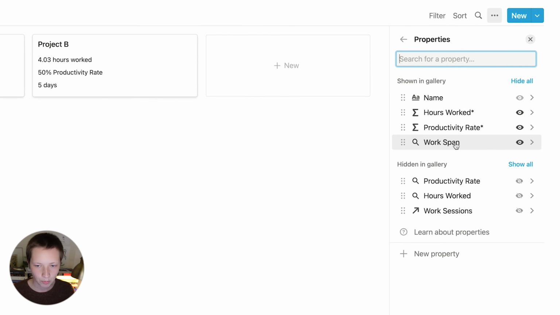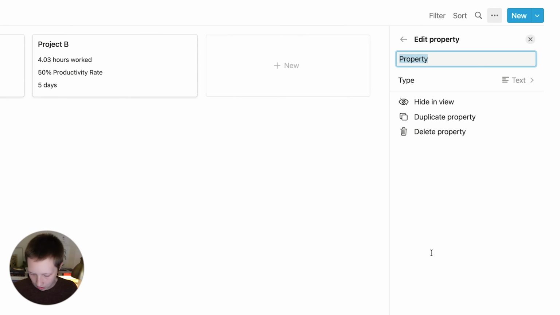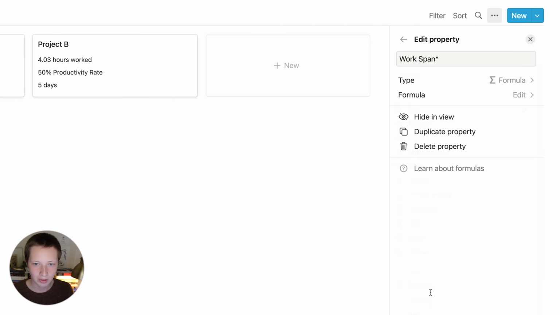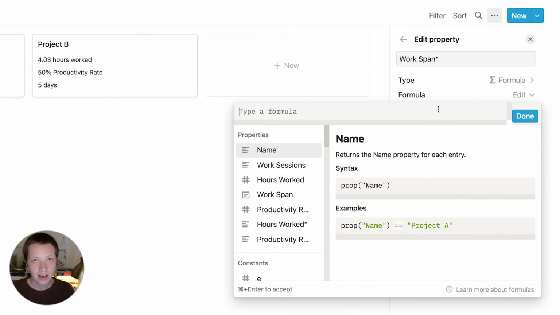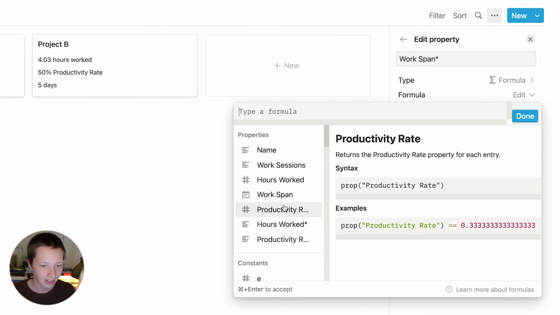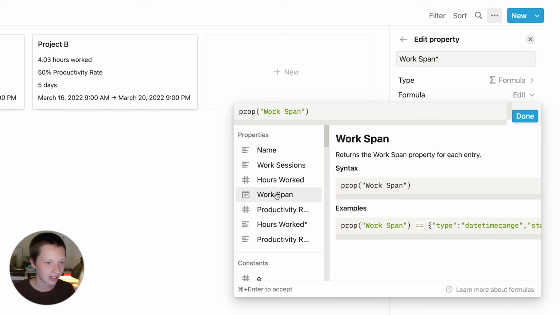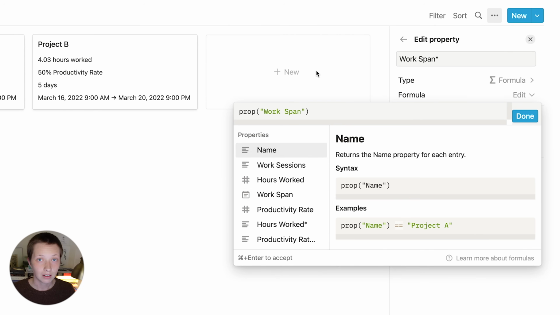Let's do one last time with workspan. New property, workspan asterisk. Change the type to formula, edit. And what does this look like? So let's click workspan, which is actually a date property. It's giving us a literal date range. Like any other date range, we need to find the date between them, and we want to find the number of days. So we're going to use that date between function again.